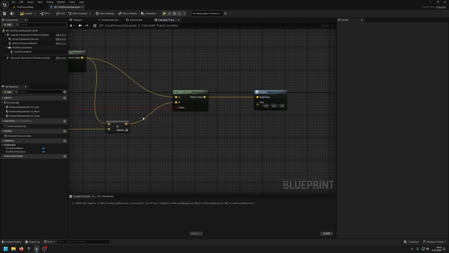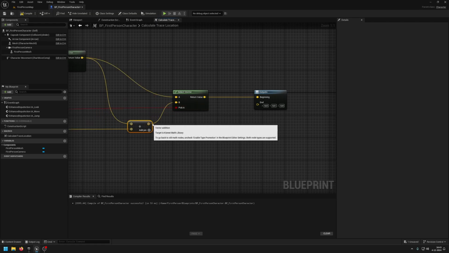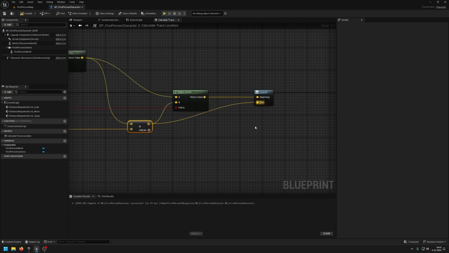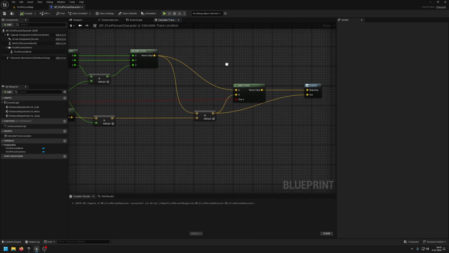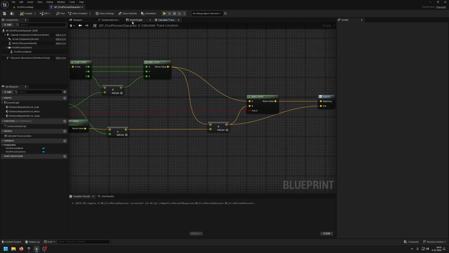And that will be our end location, which means that if our trace is off, we'll just have a static location, which will be the end. Alright, that's all looking good.